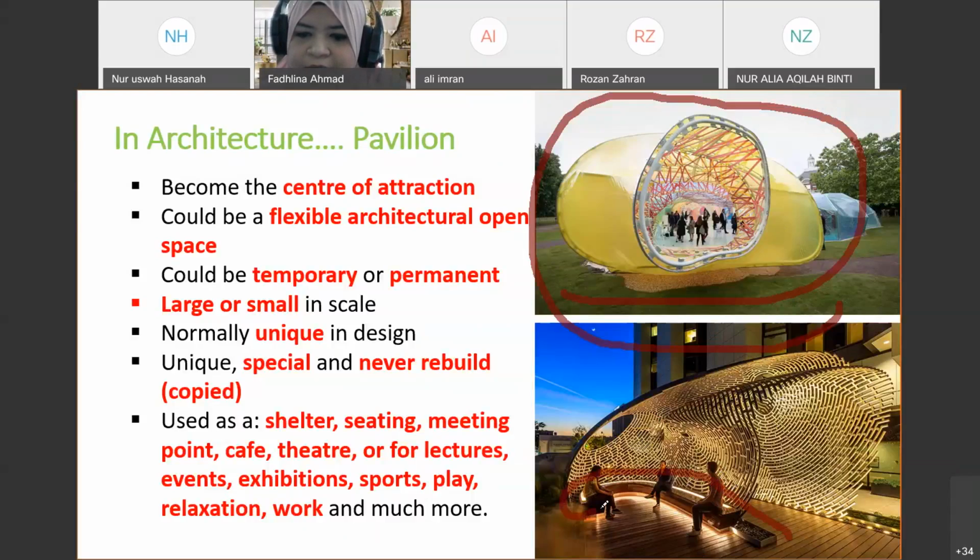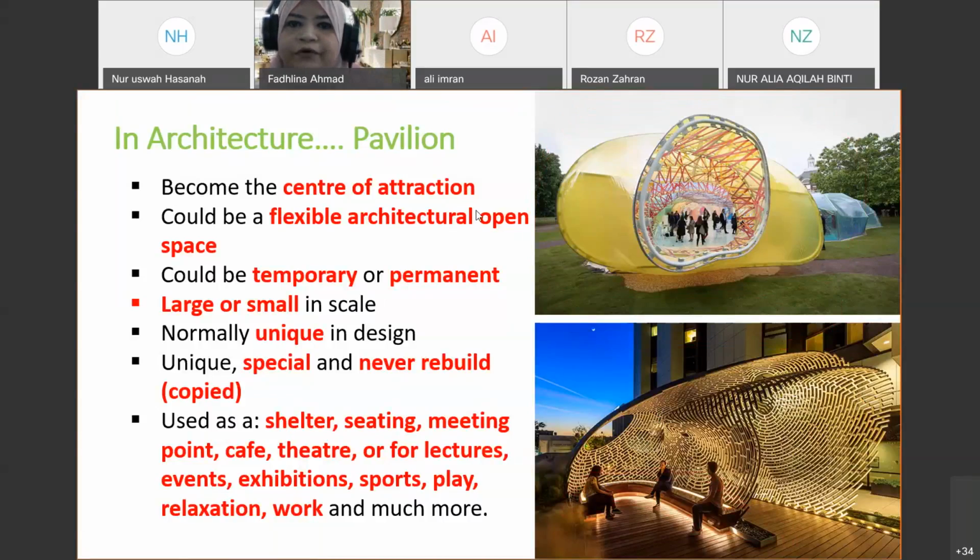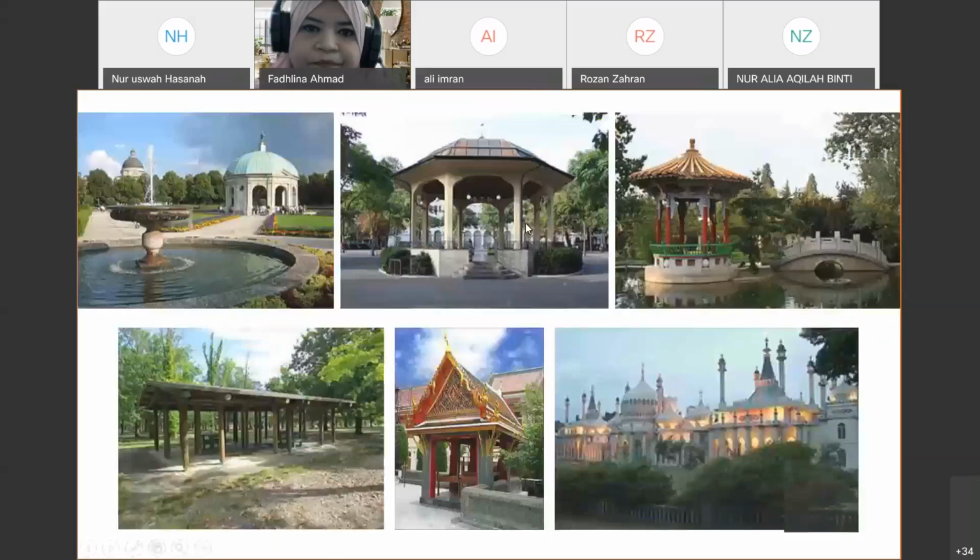This one has a sitting area so that people can have a discussion or chit chat. For this one, it is only for exhibition. Somebody who goes to this pavilion is only walking around and looking around. They don't sit, right? So you can see the different components and functions of each pavilion.